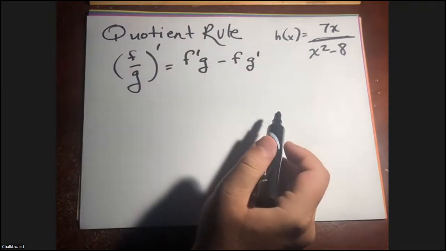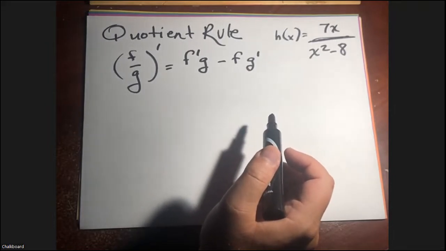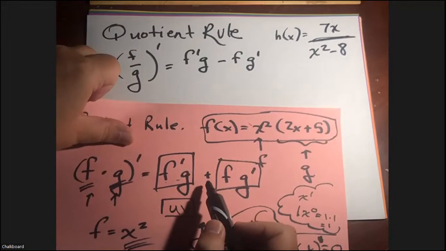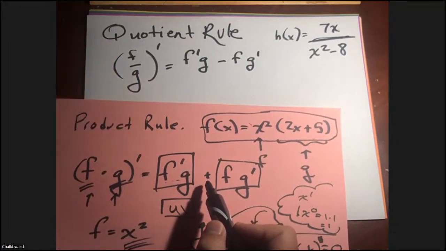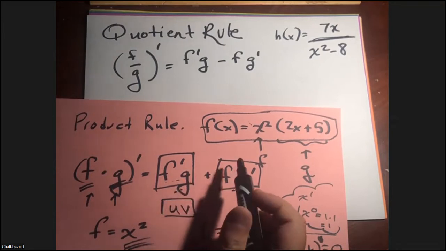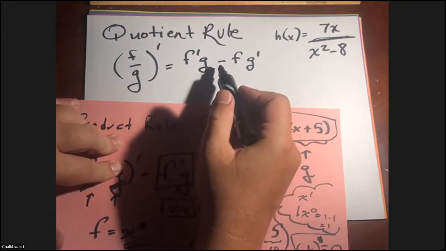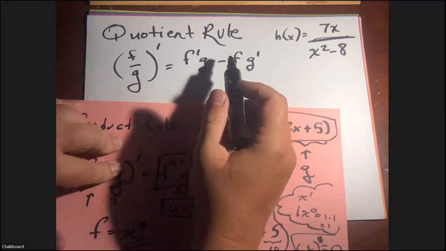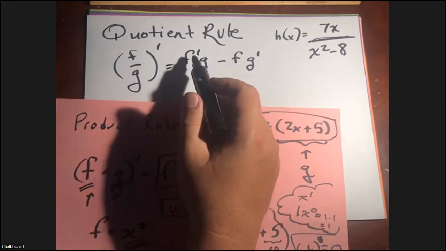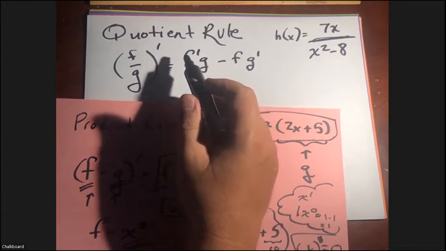And the reason you have to do it that way is that with the product rule, you know that addition is commutative. In other words, it doesn't matter if I put this first or that first. But in the case of the quotient rule, there's a minus sign there. It's significantly different, and it's crucial that you use the derivative of the first thing first. The top thing gets the derivative first in that situation.